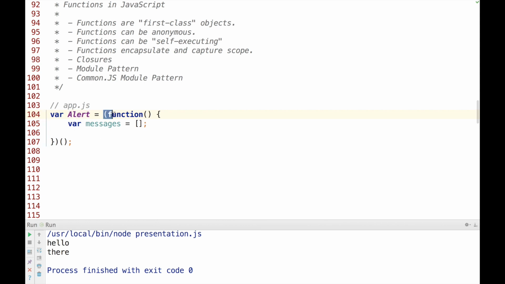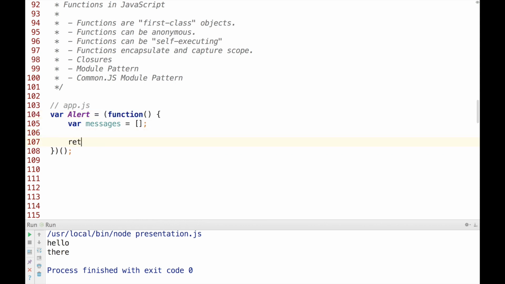So here I'm doing a self-executing anonymous function, but inside of here I'm not returning anything. If I were to execute this, alert would be nothing because it's assigned to whatever is returned from this anonymously executing function. Nothing's being returned, so it's not going to be anything.